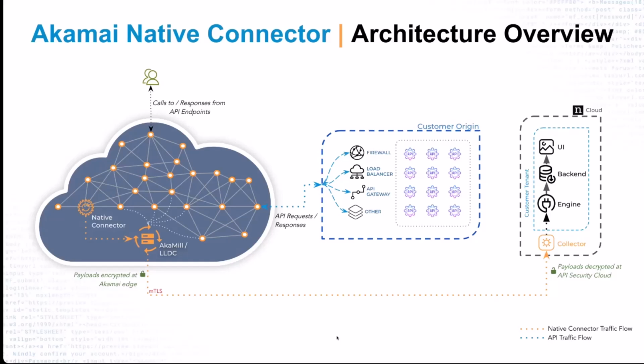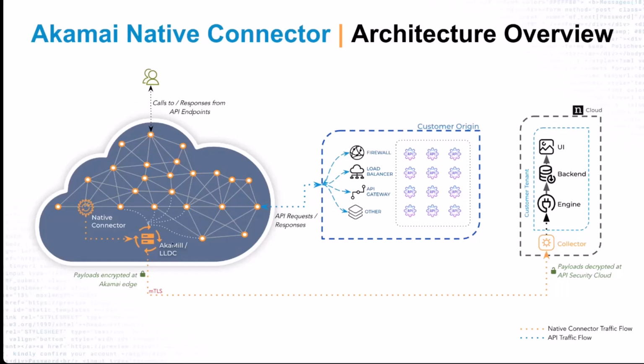In terms of architecture, let's dive into how it works. Customers are doing the API calls and hitting the Akamai Edge network. There, the Web Application Firewall processes the data and passes the requests back to the customer's origin backend. And then the responses are flowing back through the Akamai Edge platform and back to the end users.